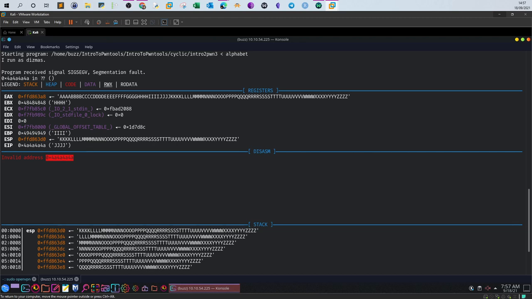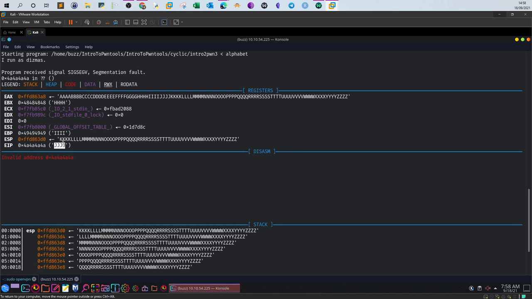In buffer overflow, we have to find out the address of the instruction pointer where the overflow has occurred. So this is the instruction pointer address where the overflow has occurred, and the overflow has occurred with 4 J's. The next thing is to just overwrite or replace the 4 J's with your own code. It could be a reverse shell, it could be a calculator. In our case, we want to print out the flag, right?